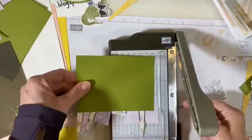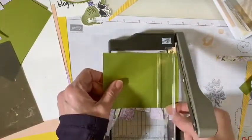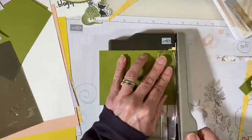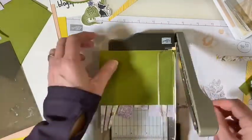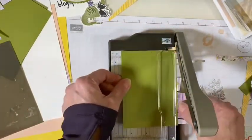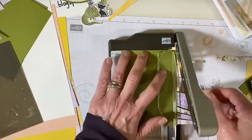Okay, and then we're going to cut this off. And so we have it's a little sticky. This plastic thing does come out so you could clean it if it gets too sticky. So I'm going to try to just cut the edge off here. Make sure nothing's stuck on there. Okay, good. And then I'm going to unstick it and turn it the other way. And I'm going to cut that edge off.